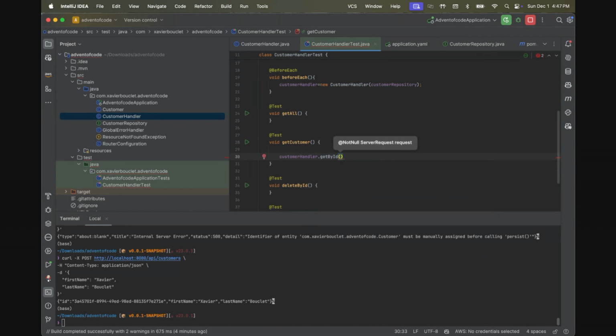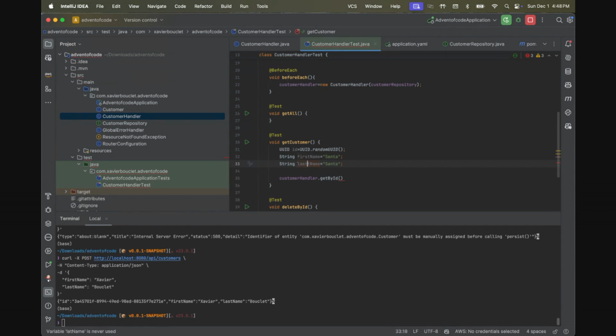We can create what we need. We need an ID, a new ID. We need a first name, with a typo, and a last name.